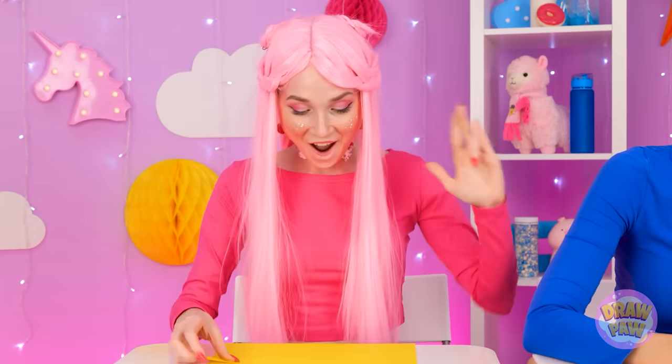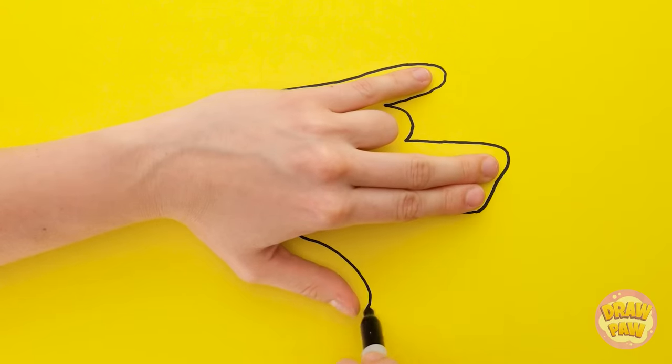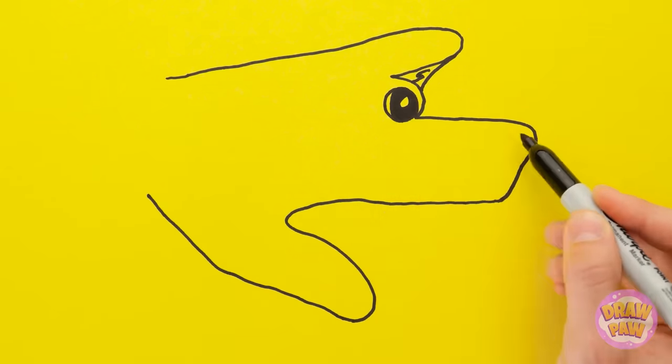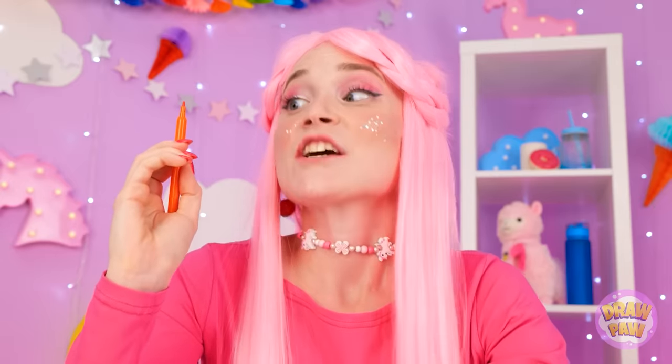Let's try this one. Trace your hand like this. All the way around, but stop at your wrist. Then, turn it into a cute little doggy. He needs an eye, of course. Doesn't look like a hand anymore, right? Let's add a collar and color it.